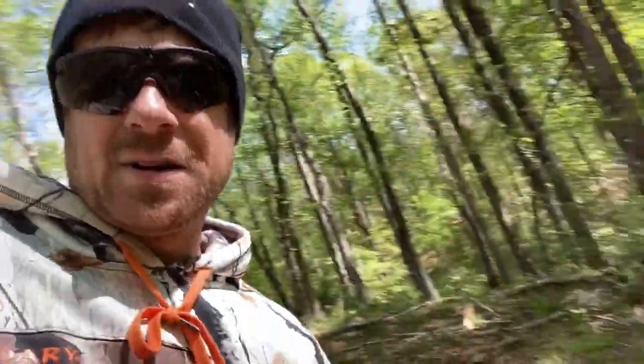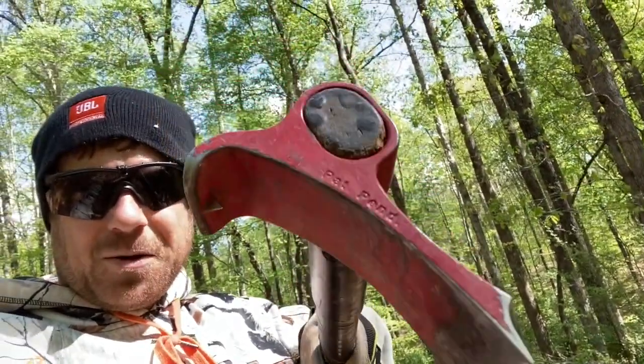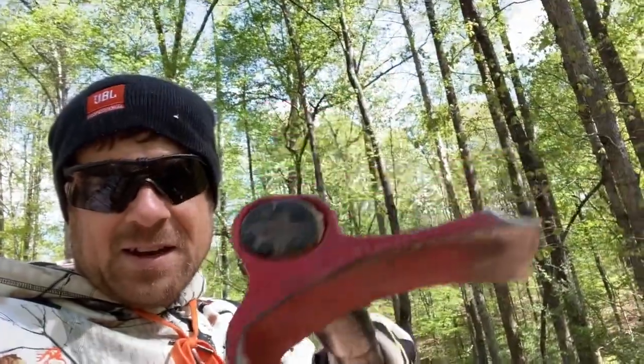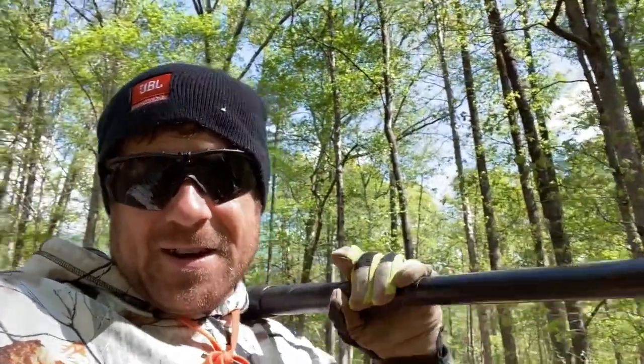So what I do is, instead of going straight down, I kind of come down at an angle so it's got more of that momentum to kick over, because it's all about that counterweight that kicks it over. And that's how you get a lot of force to get that thing split. And it does a really nice job compared to a normal axe. It could be pretty dangerous, those things can kick back and hit you in the leg or something. This thing kind of just falls over, so it's a lot safer.